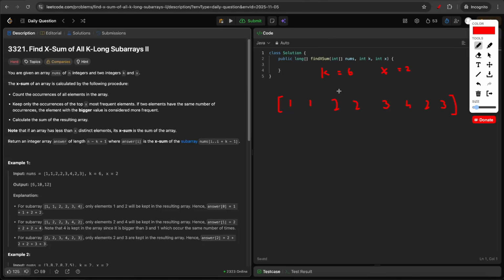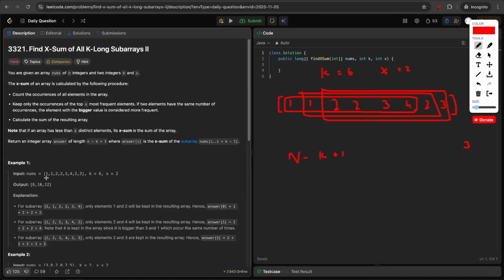That means first you have to calculate the x-sum for the first subarray of size k. So this is the first subarray. Then you have to calculate the answer for this subarray. And finally, you need to calculate the answer for this subarray. So totally you have 3 subarrays, which means n minus k plus 1.